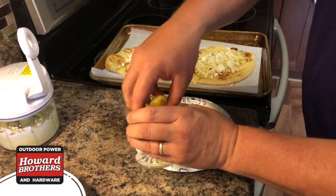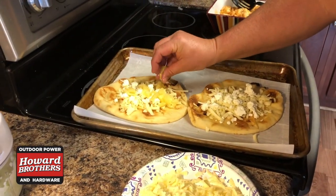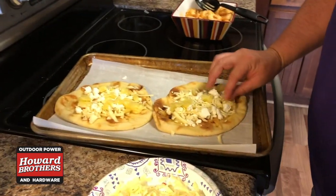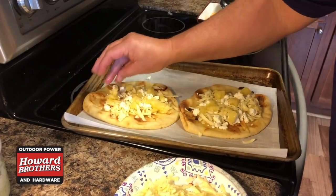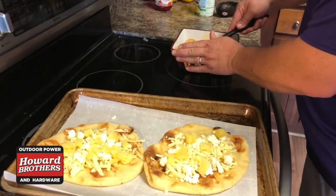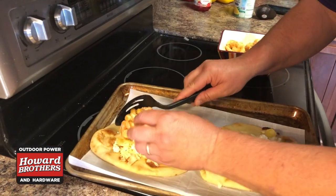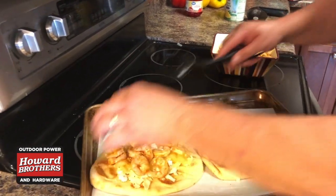Then I'm going to put a little bit of the chopped pineapple on each one. Just a little bit on each one. This is by guess and by golly. And then we're going to put some of the shrimp on there. I've got a slotted spoon so the juices run out. I assume that's what you'd want to do. You don't want it getting soggy.